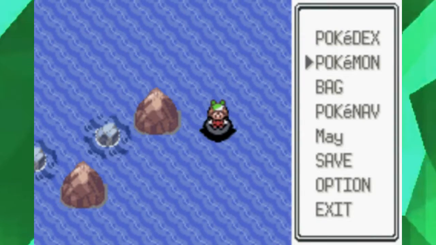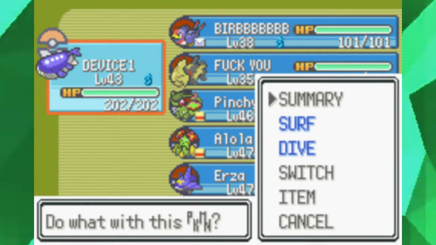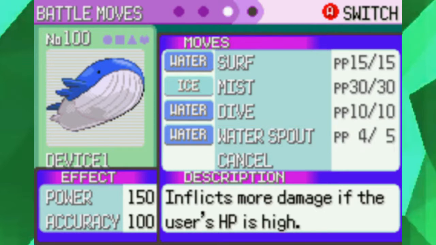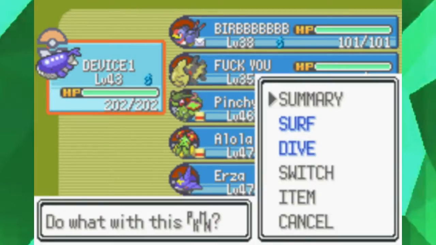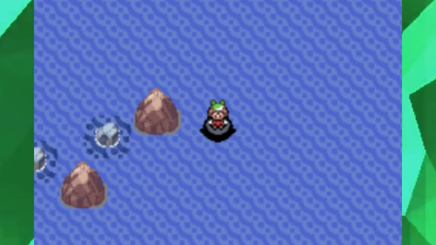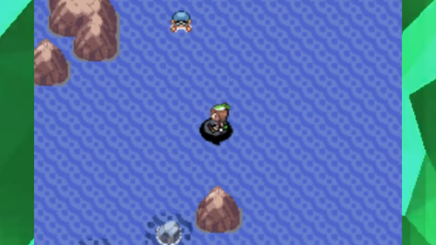But either way, I did want to show that Wailord has the ability to have Water Spout in its moveset. Well, Wailmer, actually. Because Water Spout is actually a pretty interesting move. So basically, the more HP you have, the more power it has. So, it's pretty interesting for Water Spout. I believe Kyogre actually has the ability to learn it, so pretty interesting indeed.